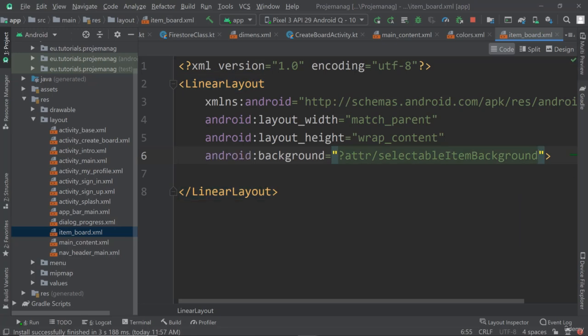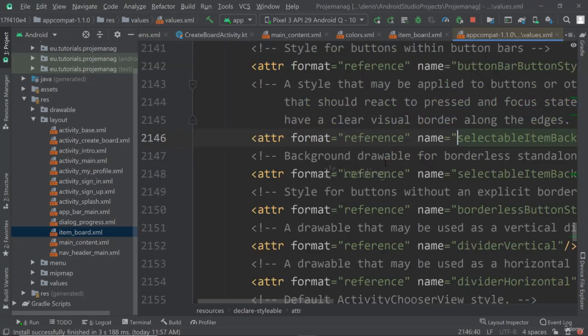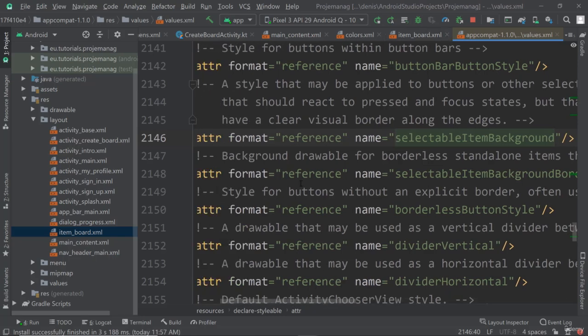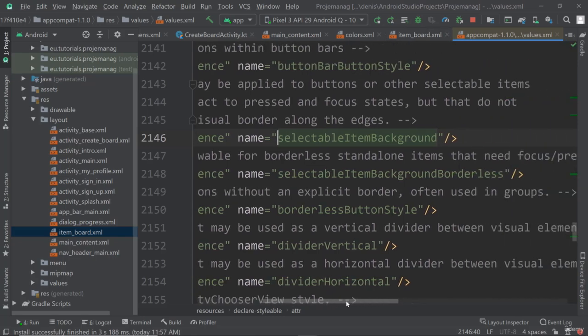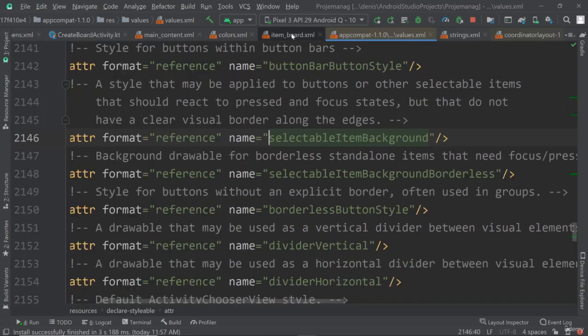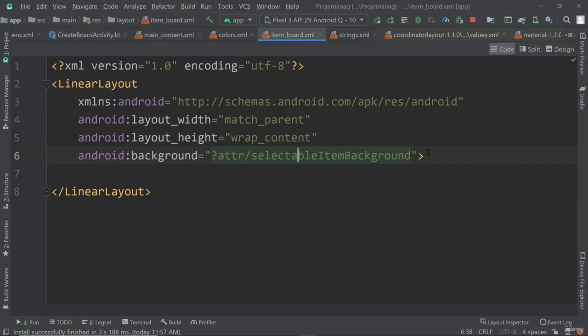As you can see, there is one by default, this one here, selectable item background, which is a style that may be applied to buttons or other selectable items that should react to pressed, focus states, and so forth. Okay, so this is the one that I want to use.